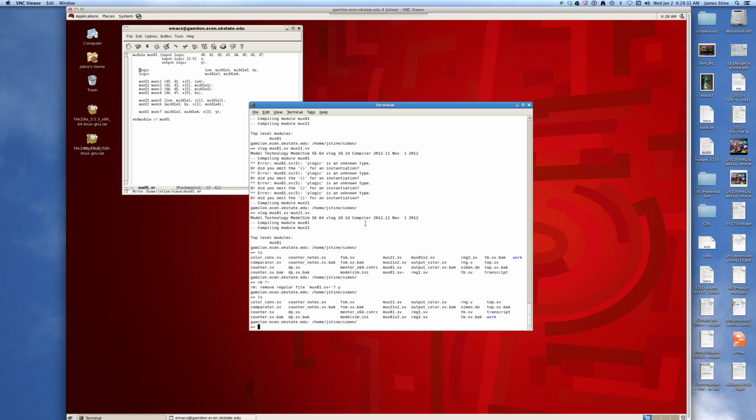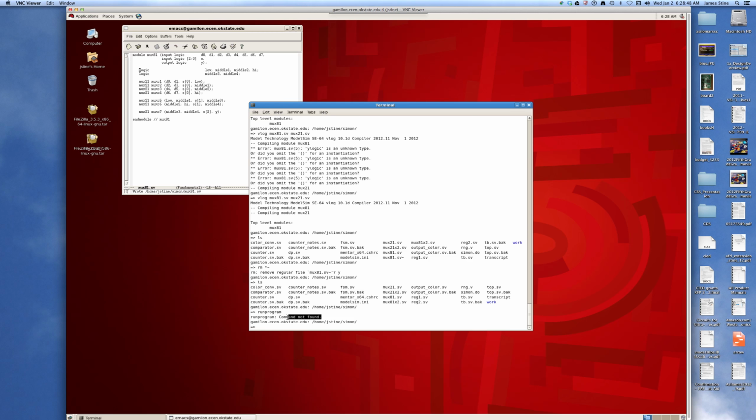Now, there are two things that you have to do before you use ModelSim. The first thing is you have to tell it where the program resides. If you do not do this, it won't be able to run. For example, if I type run program and it can't find it, it'll say command not found. So you have to set that up, and the way you set that up in any operating system, it could be your cell phone, your printer, your Linux environment, your PC, whatever it is, you have to set the path, which is PATH. Again, we'll do another video on how to set that up in Windows because that's most popular.